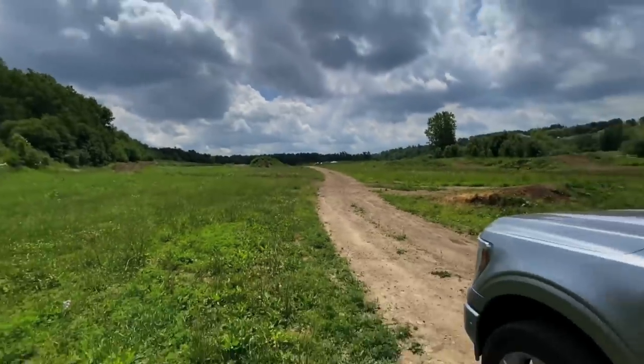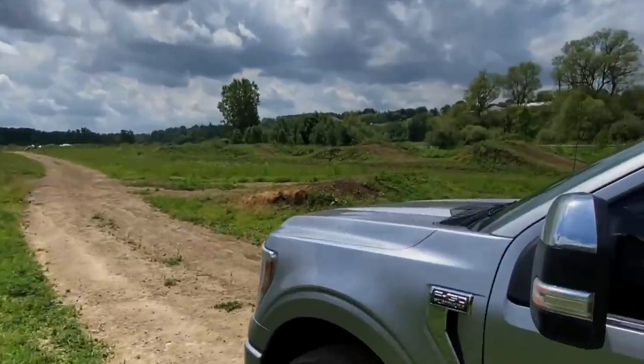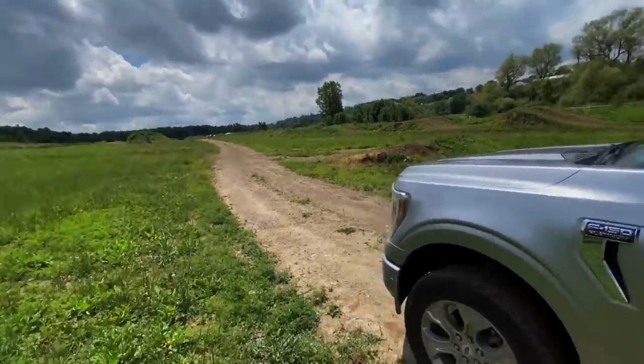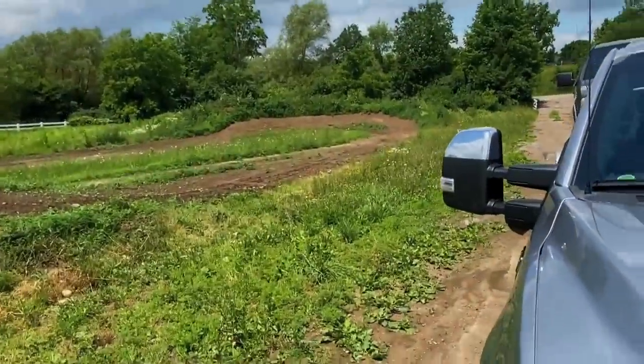Can't believe the cab corners are still there. They're usually the first things to go. Made her down to the track. Grass is growing quick. I'm gonna have to start mowing. Looks good though. Be a good ride day. We got a bunch of rain last night, so that dirt is moistly. Oh, look at it. Look at it.